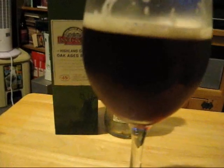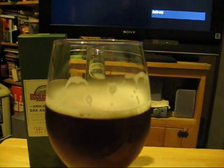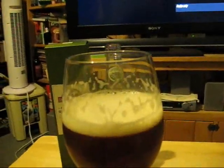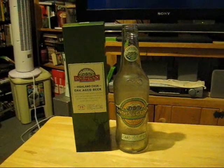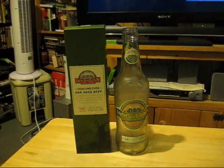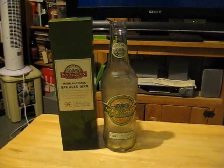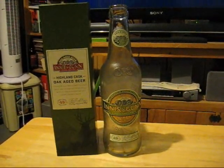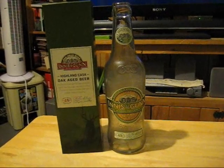Nice. Unlike some of the other Innis Gunn beers, the whiskey, like the oak cask itself, does not come into play as heavy as, say, the regular Innis Gunn. The note is there, right in the backbone, but it's much more of a honeyish and vanilla kind of thing going on. It's very nice, and it almost smells creamy or something like that. It's kind of weird trying to put aroma notes in a physical context, but oh, that's a very nice smell. I like that. Very malty.